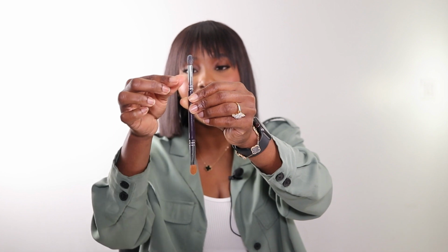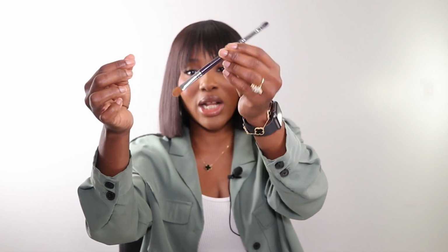This one is from Yanga Beauty, something that gives you a 2-in-1 brush. This is a flat end brush for concealers. It helps you spread out your concealer under your eyes and little areas around your face. This can also help you with eyeshadow on your lid. So if you have this, sometimes you don't even need this one. But if you don't have a 2-in-1 brush, you probably just need a single brush like this for that lid application, or a 2-in-1 brush like this. Use this side for the lid and then this for your crease.